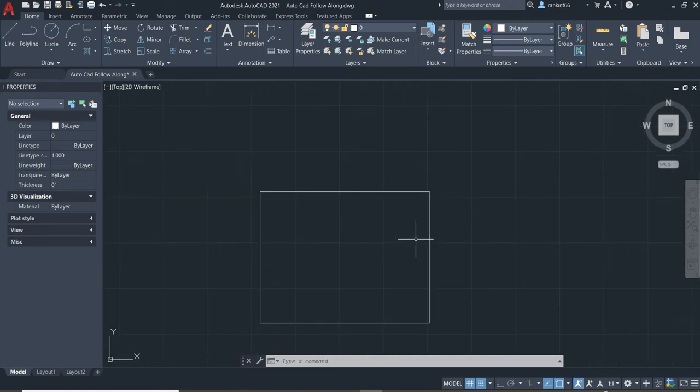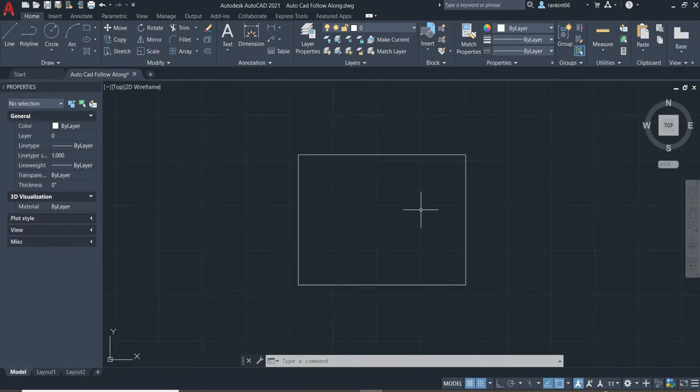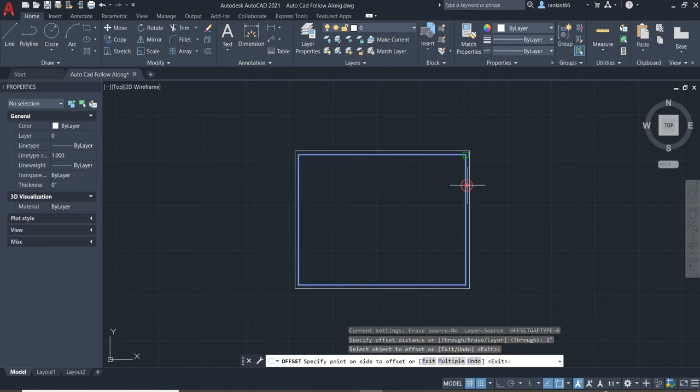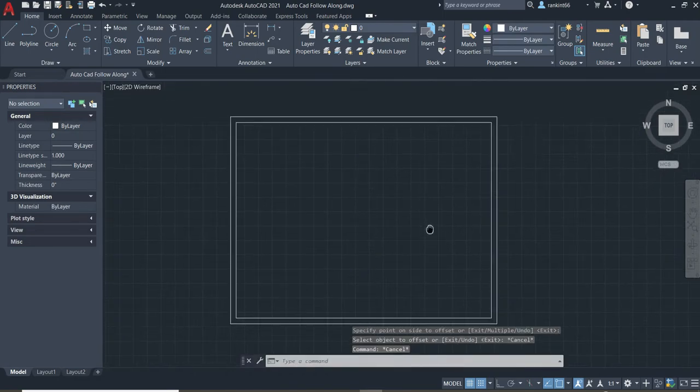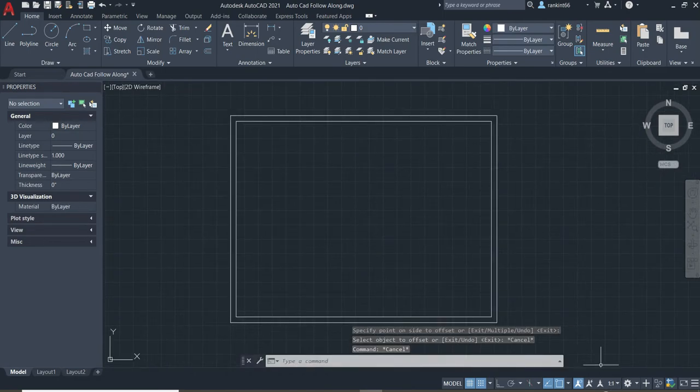I then will type in offset, and I like to offset it in by 1 inch. Enter, click, and drop. And I'm going to hit escape. Right now I'm drawing in 1:1, so I've drawn to the scale of the actual size. When we turn all of our drawings into PDF versions, we will always print those at scale size.